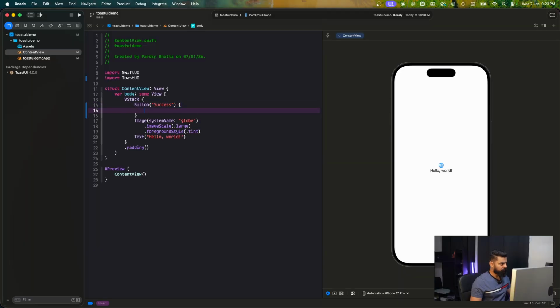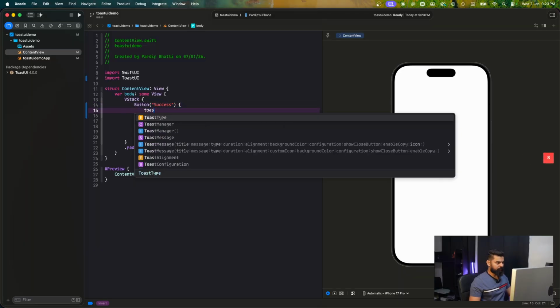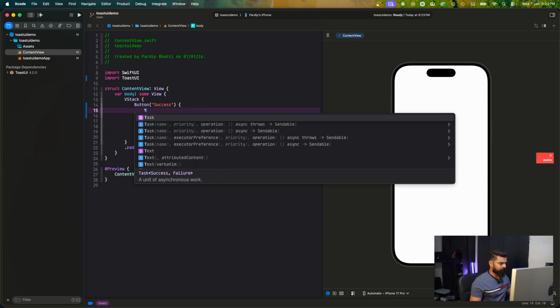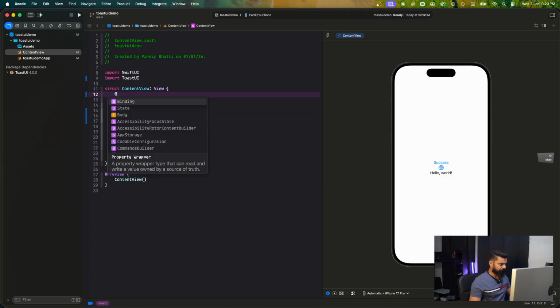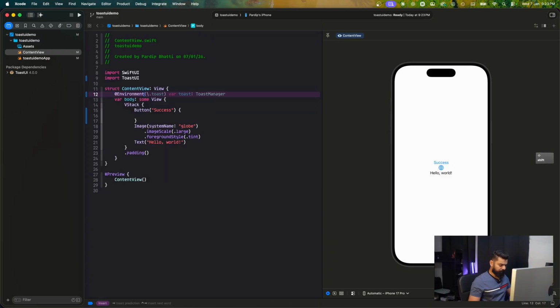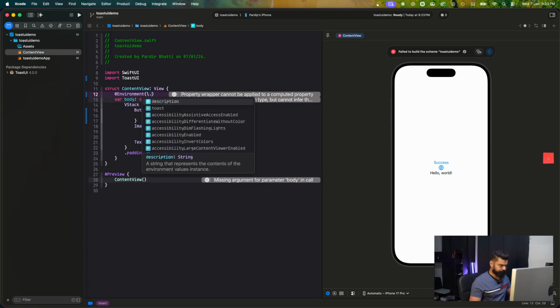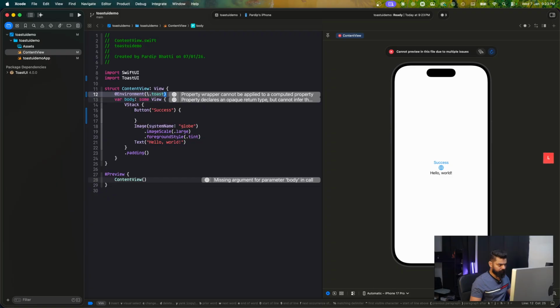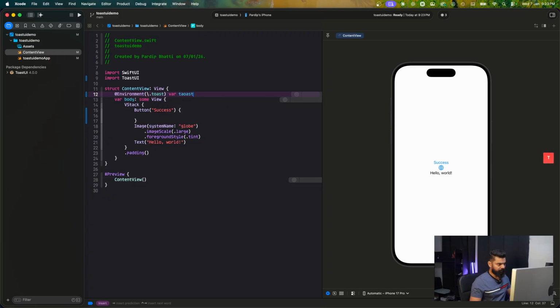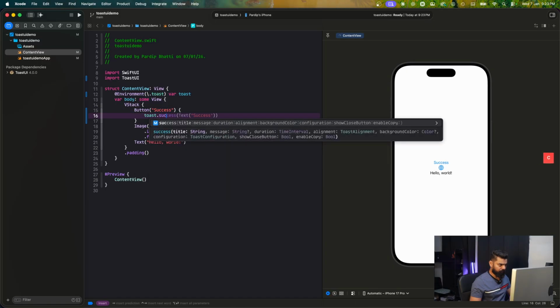Okay, so now if we want to show it, we just need this environment, and inside this environment we have this toast registered, and we can say variable toast. Yep, that is what we need, and toast.success.